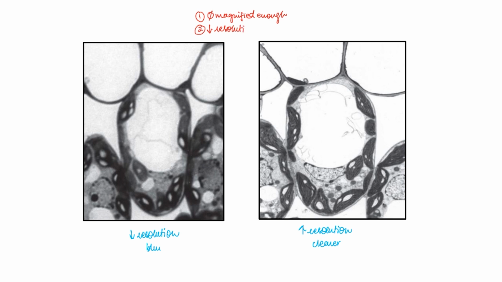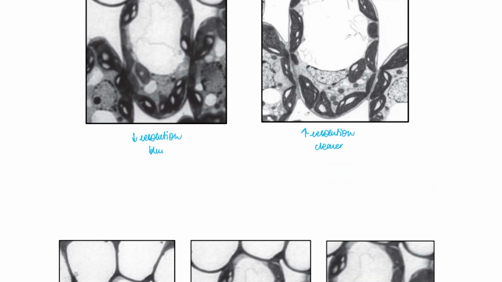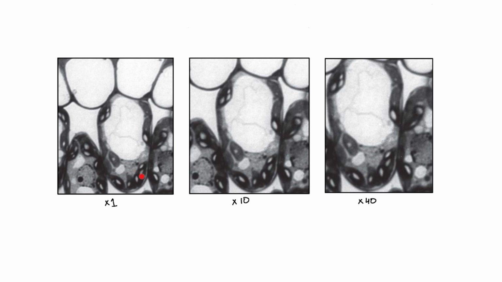And in case the resolution is the problem, no matter how much you magnify it, it will continue to appear more blurry, and the structures that were not visible even on a lower magnification will not become more apparent or obvious on a higher magnification. In other words, if increasing the magnification is making the image blurry and more details of the image are not revealed, the problem does not lie in the magnification, but rather the resolution. And increasing the magnification will not be of much help in revealing more detail about that cell or that structure.